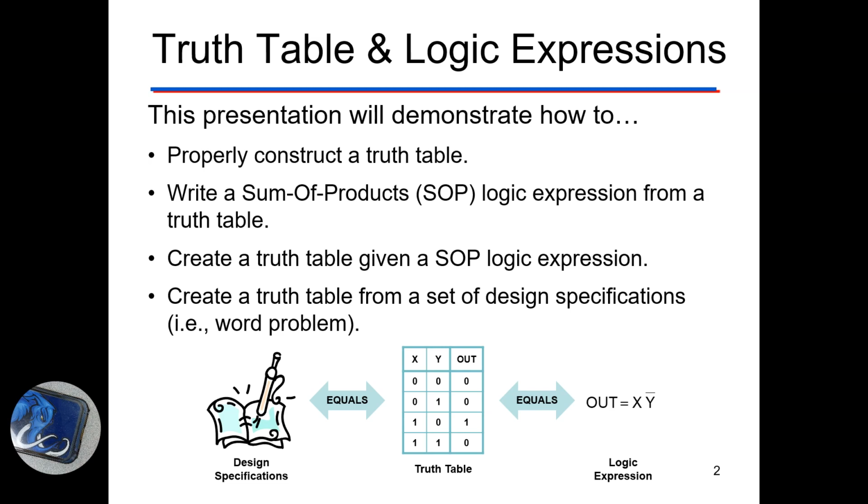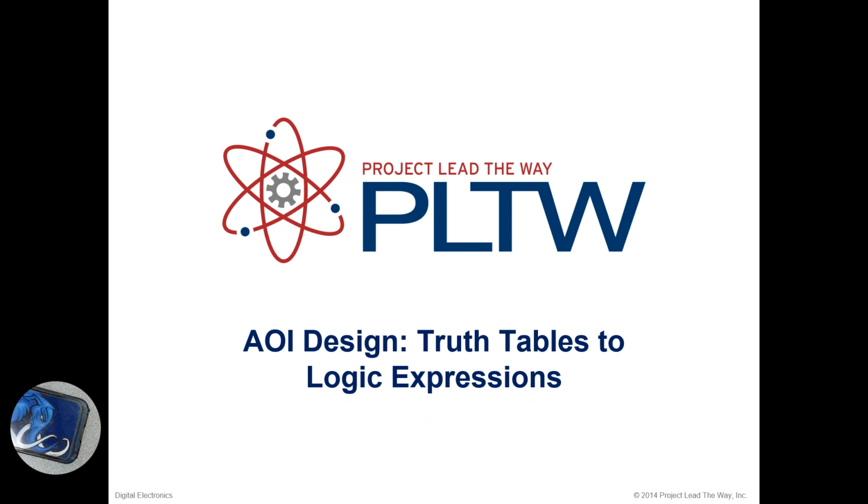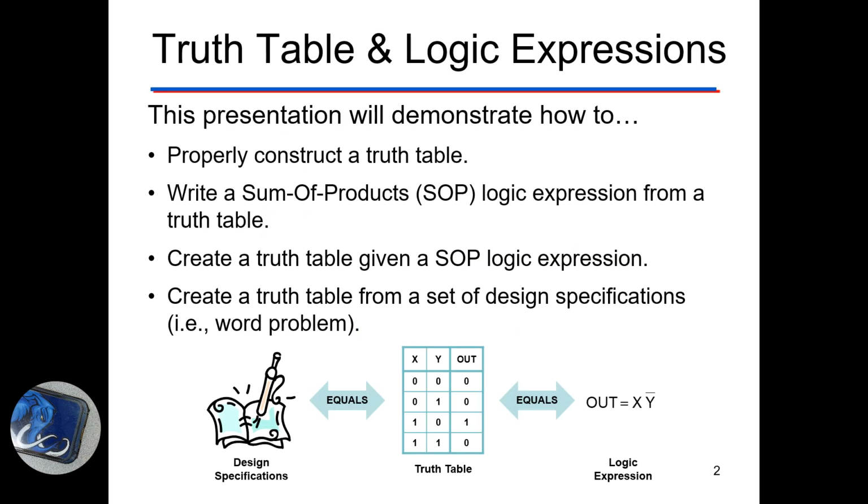and how you're going to write one. Then we're going to talk about how you're going to create a truth table from the logic expression. So if someone were to have given you the logic expression, how you would go backwards instead of just going straight to the logic expression. And then we're going to look at some word problems, just so that you know how to use them, because in the lab you will see some word problems.